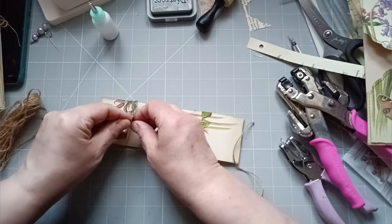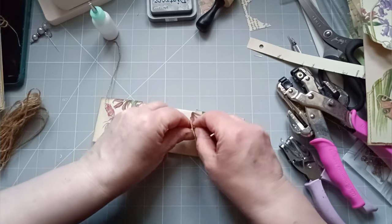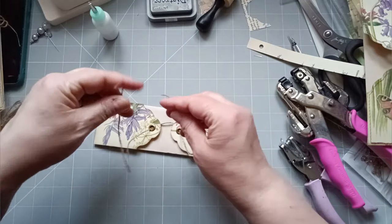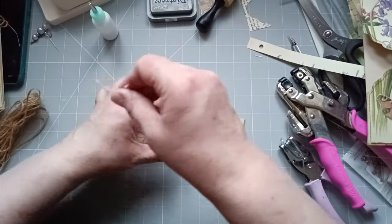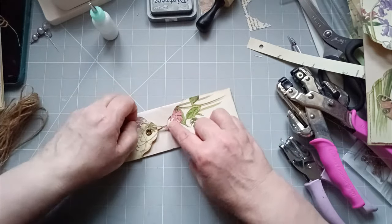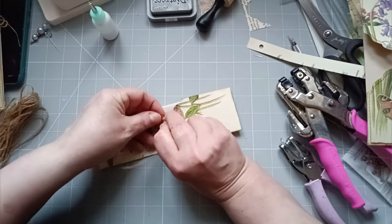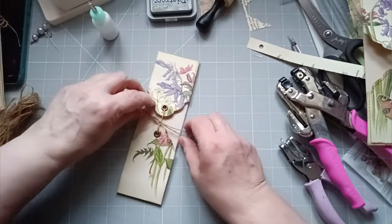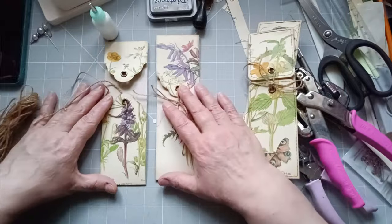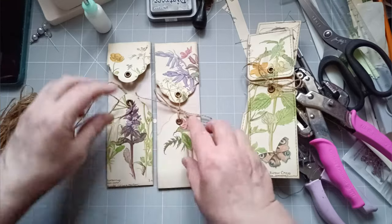Whether you're using twine, ribbon, seam binding, use whatever you want. Now, this makes for a nice low profile belly band. It doesn't add a lot of bulk, but it has an awful lot of journaling space. Do my funny little bow. So there we go. There we have another one, exactly the same as that one. Only difference being, we cut the paper in a different place.